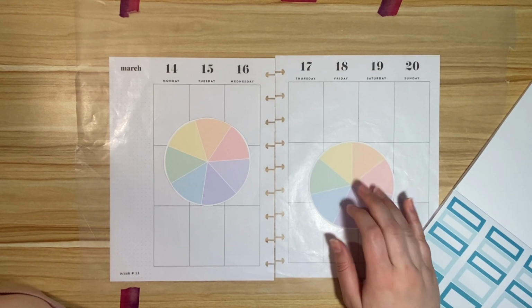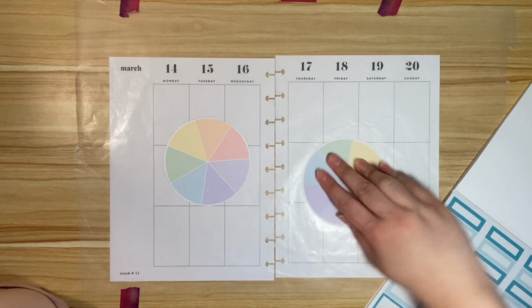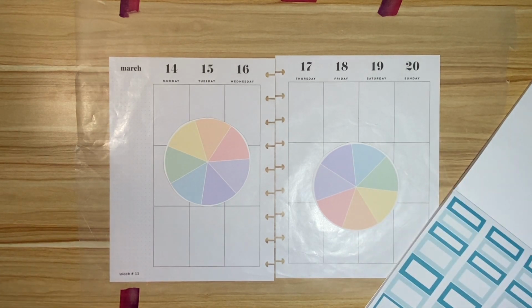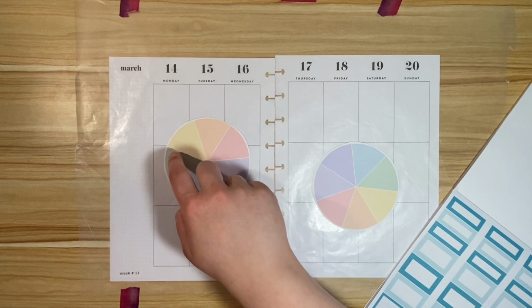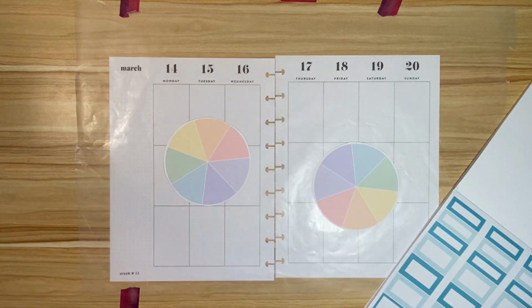Sorry, I keep messing with the color because it matters based on which color boxes I'm going to take. Okay, so we're just going to do this for sure. I'm not going to change it again. So these are all checklists. 1, 2, 3. So this is going to be purple. Then green, yellow, orange, pink.